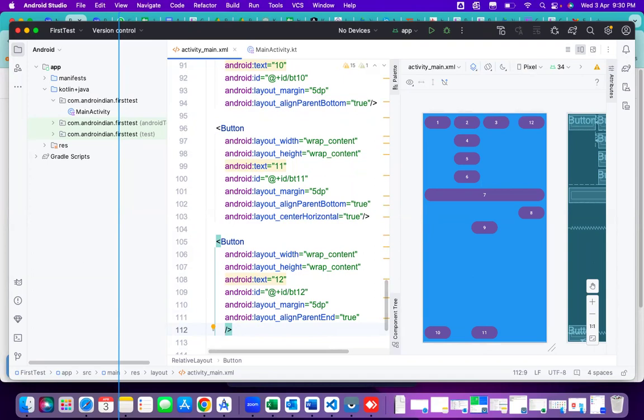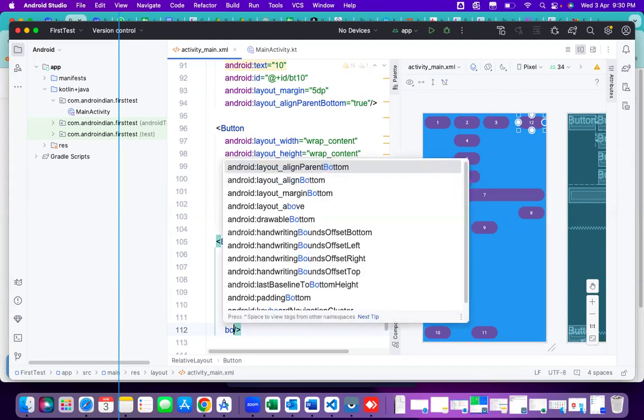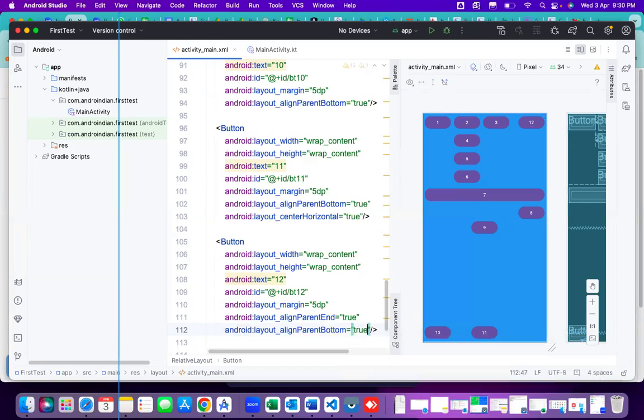So that is now in the first row, it went to the right side. Right. Next, which property do I need to use? It's parent bottom. True. Exactly. So align parent bottom. Now it is seated exactly at the center of the page. Right. Hope these properties are clear for everyone.